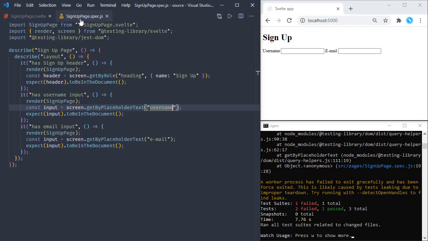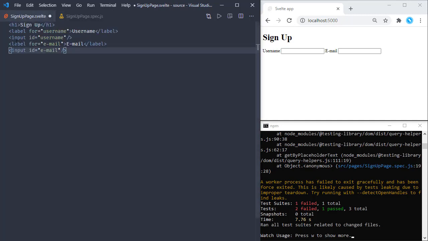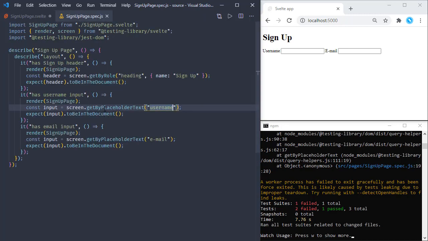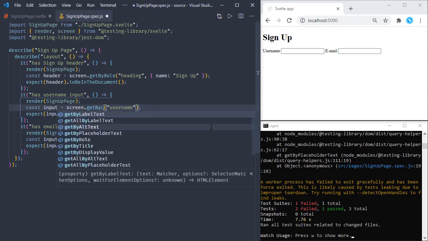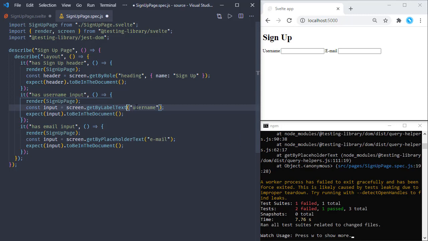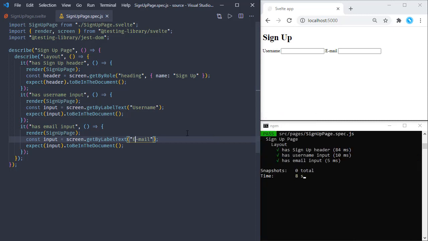And in our tests, now we can get these inputs by their labels, and we can use get by label text, and this label is uppercase username, and same thing for the email. This is for uppercase email. Saving all these changes. So the tests are passing.